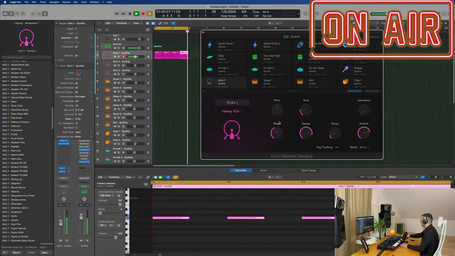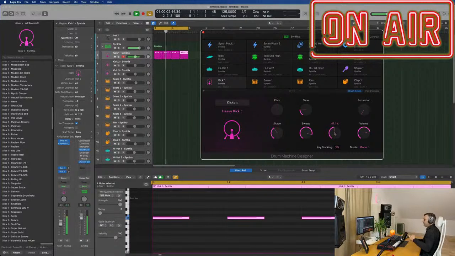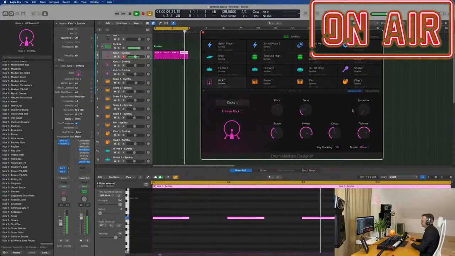The shape, where you can make the start of the waveform more punchy. The decay, very important for us. If you really want a big techno kick that will really push in the speakers, that's very important. Saturation, distortion, really. If you want something a bit more edgy, add some distortion.